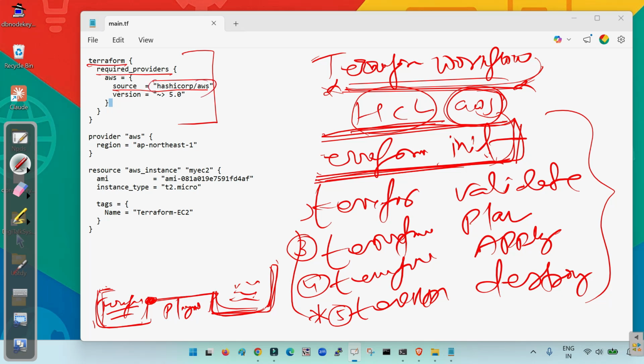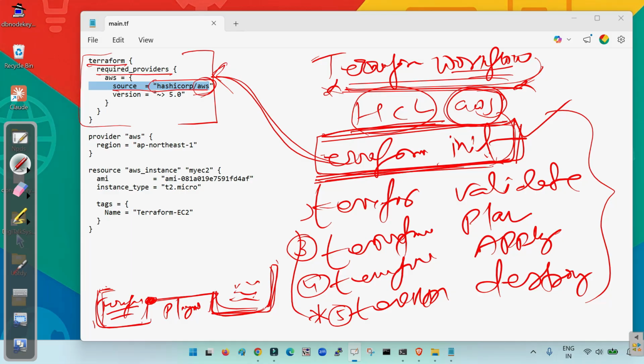So here I have defined AWS. When I run terraform init, it will understand that the provider is AWS, so download the AWS plugin. So the very first command, terraform init, which is the first phase of your workflow, will download the corresponding CSP plugin with the help of this particular block, the first block.